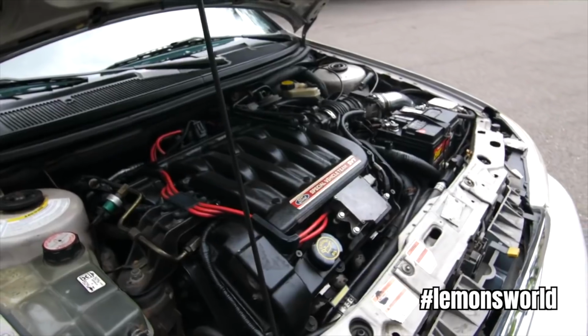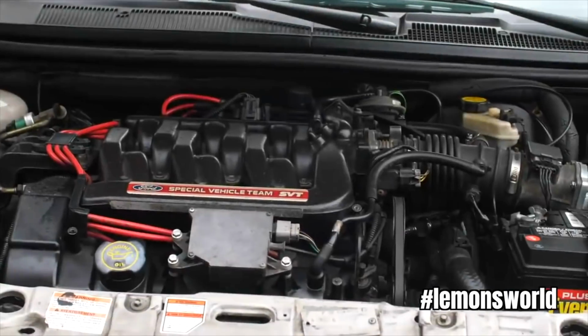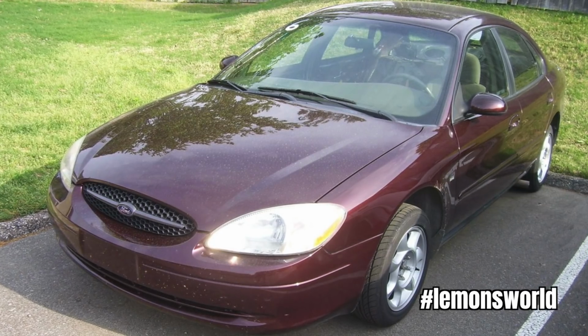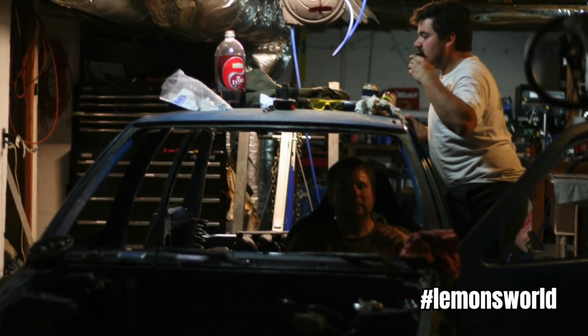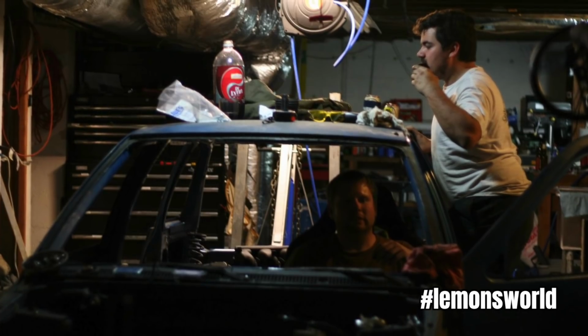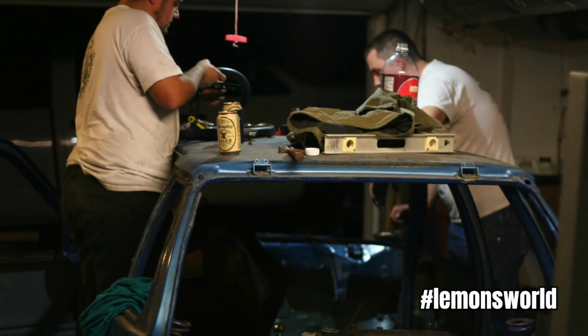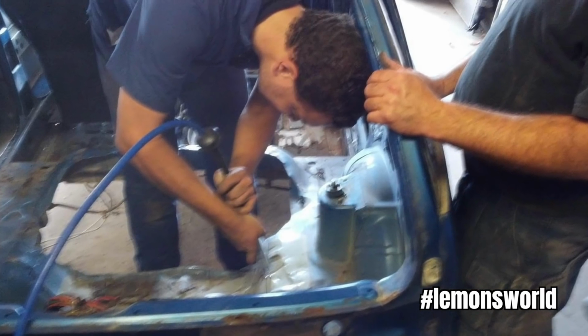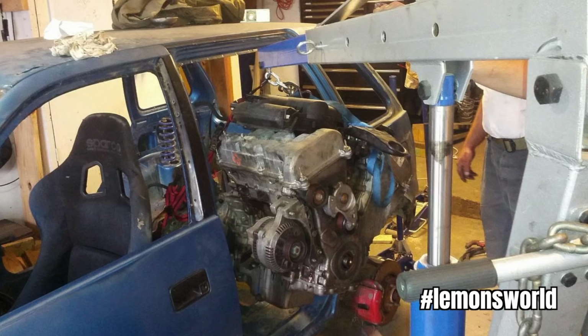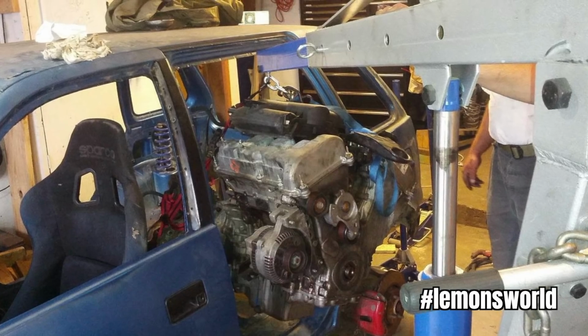So they got a donor car, and they've got everything now but the engine, which is not a very big deal. The Duratec motor in the SVT was in millions of cars, so they found a 2000 model year Taurus to be their donor. They got the Taurus motor, and they're still using the transmission and front subframe from the Contour. They stuck all of these components in Gary's single bay basement garage. They cut a big giant hole in the rear passenger area where the engine's going to go, and they installed the engine through the back side door.